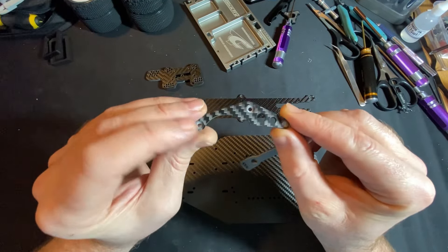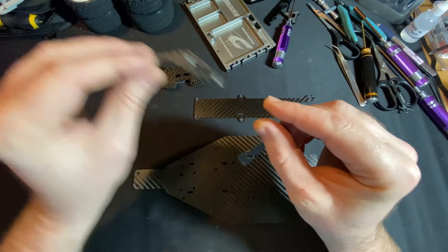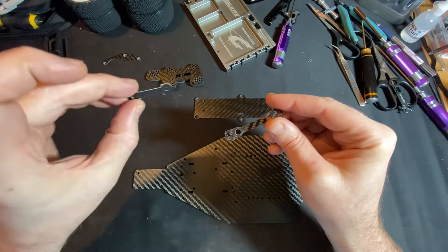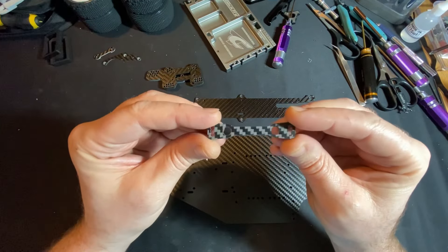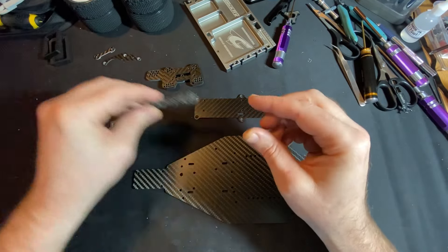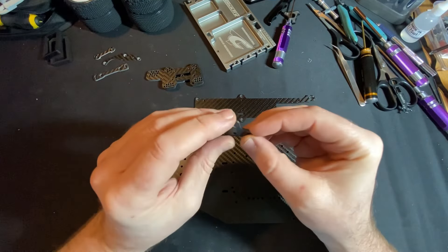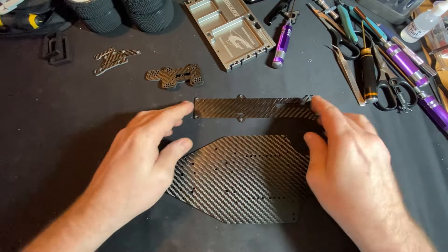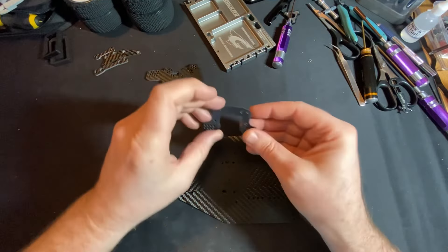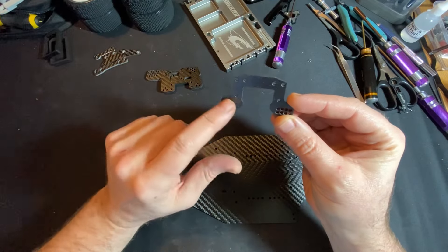That's the motor guard. Obviously because I've got the World's Edition it's got all the gunmetal parts, so the steering link — I think that bit — there will be a lot of this that I won't fit, purely for the fact that I've got the gunmetal alloy and I want to keep as much of that as I can.